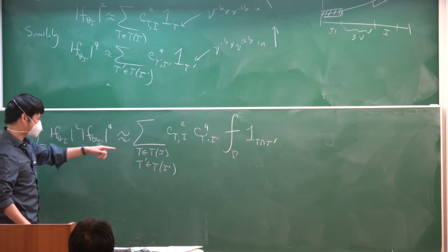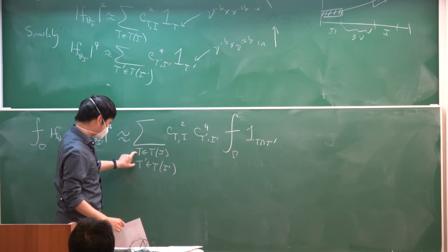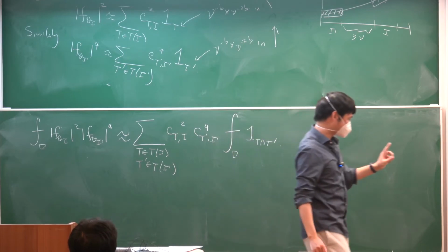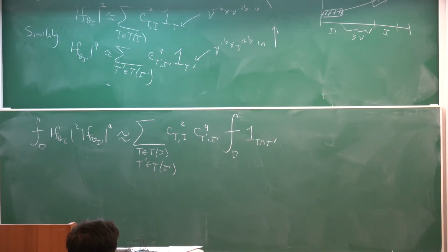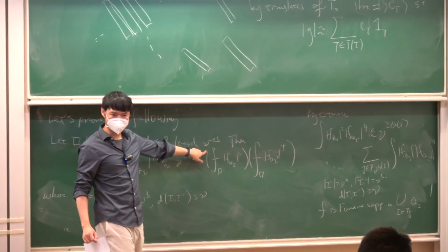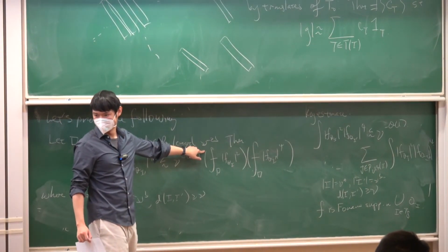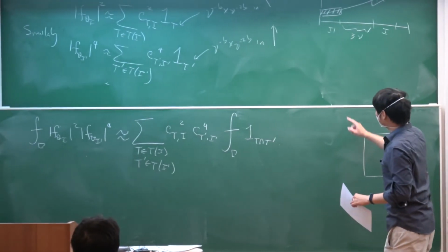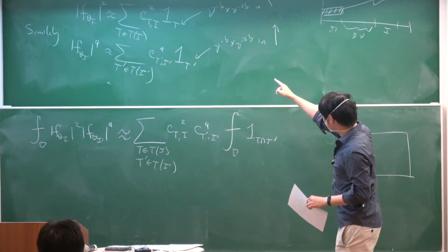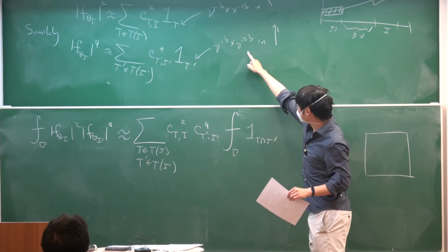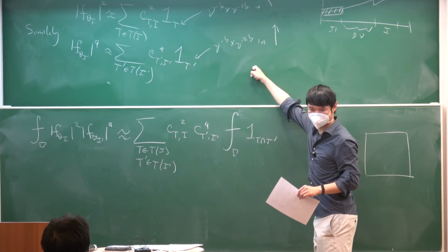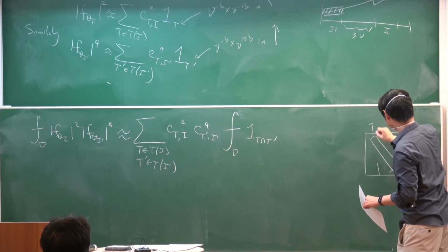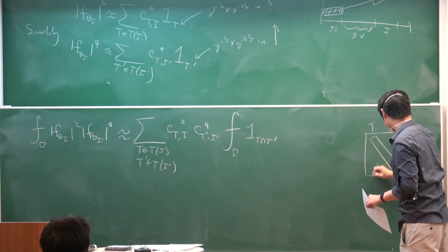Now, of course, for free, these two tubes here must lie in this box. So you might pause for a moment and ask, why did I pick a square of size nu to the minus 2b? Why didn't I pick a bigger square, or a smaller square? I picked nu to the minus 2b because this is the scale for which these tubes fit inside that box. So this is a typical T, and this is a typical T prime.